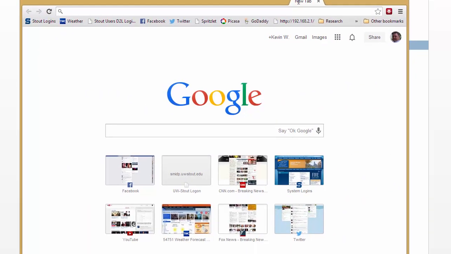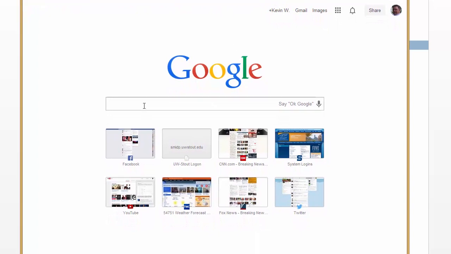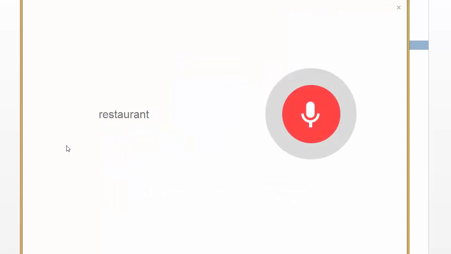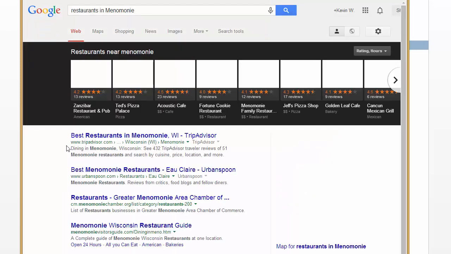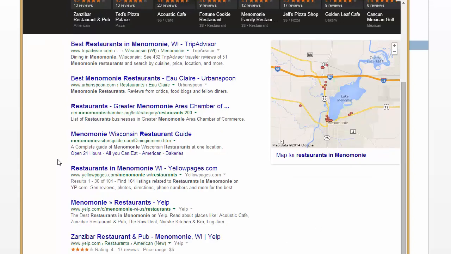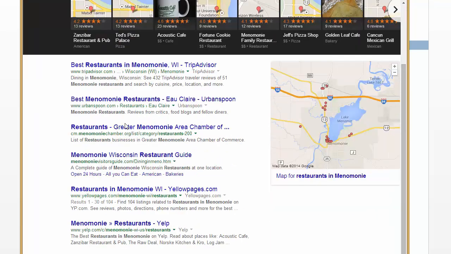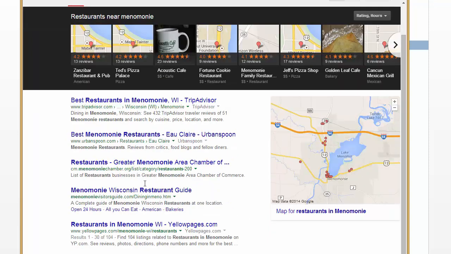So if I come into Google and do a search, okay Google, restaurants in Menominee. Now, the one thing they can't get right is the pronunciation of Menominee, but the first thing across here is ads. The thing over here is ads. In this particular case, it doesn't look like there are a lot of paid results because in Menominee, people don't appear to be doing as much pay per click.